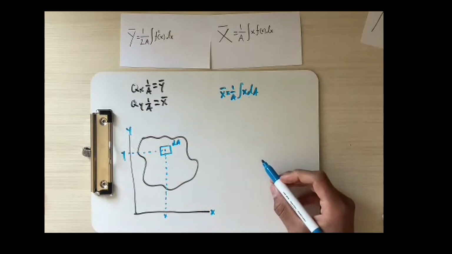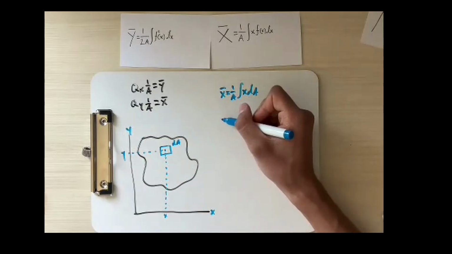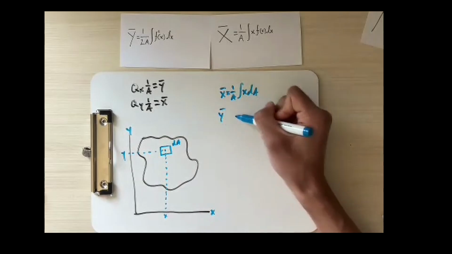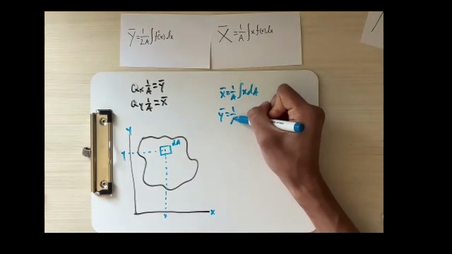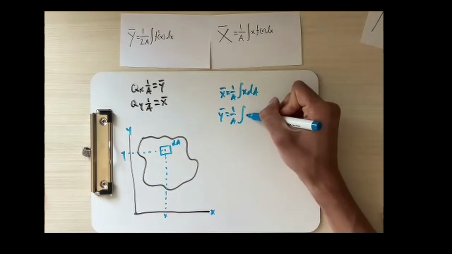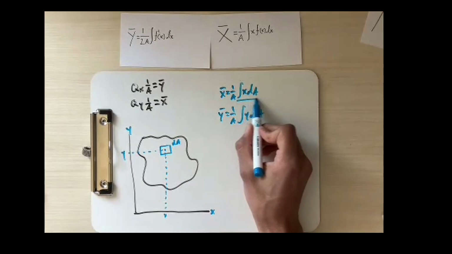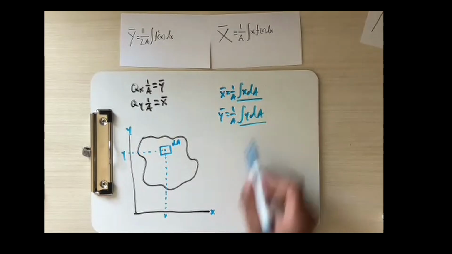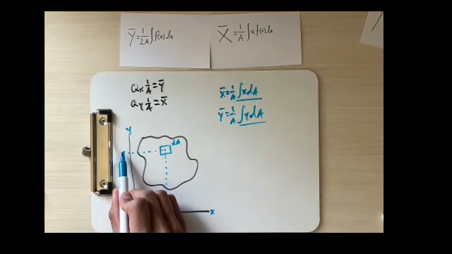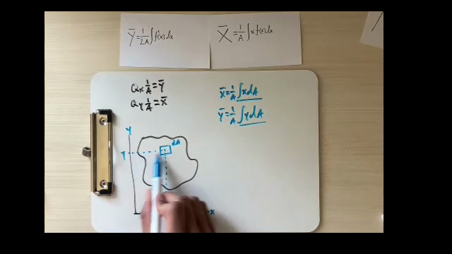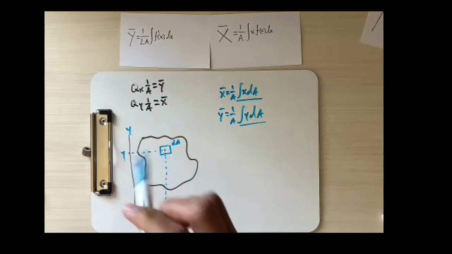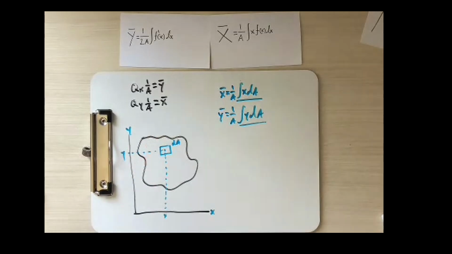That's our y-axis. Our y bar, 1 over A integral y dA. This is pretty cool too, just tying this back to our moments. This actually makes a lot of sense about how this is our moments. We're saying, okay, this is our distance here, and we're pushing down. That's our area. So yeah, same connection, right?